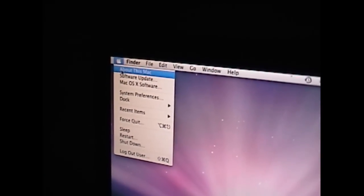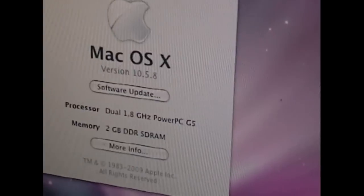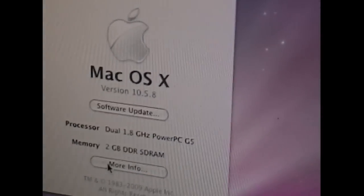And with that, the system should now be all set up and ready to run with your new RAM and your new hard drive. If you want to see your system information and specifications, you can click up in the corner on that little app button, click About This Mac, and it'll give you some basic stuff like your processors and your memory, and you can go under here to More Info to open up the system profiler, and it'll give you more information than you ever wanted to know.